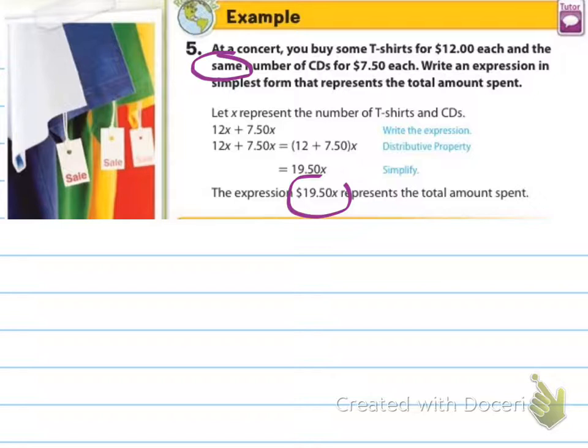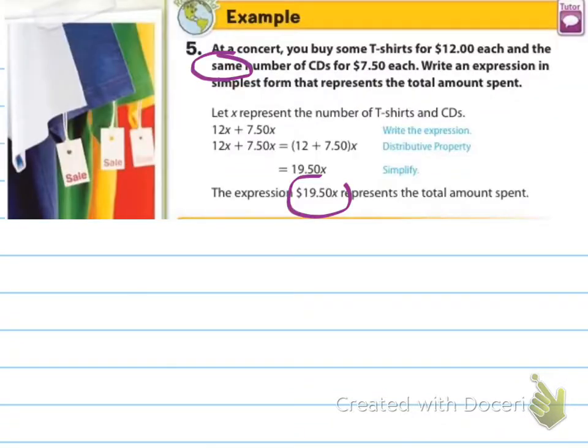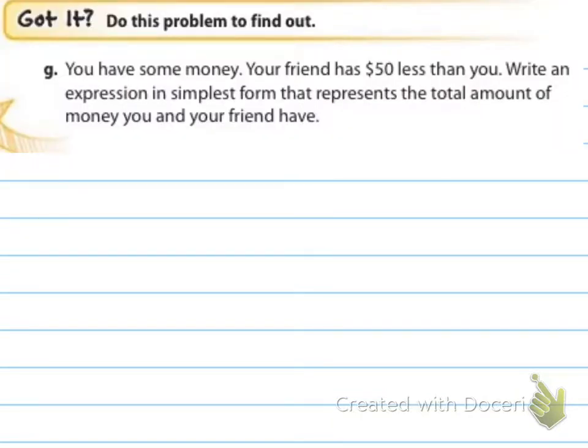It's kind of like if you're going to the movies, and that might be the next example. When you're going to the movies and you've got 5 people with you and you're all buying a ticket for the same price and you're each going to buy a drink and you're each going to buy a popcorn, it's the same number. So if you add up the cost of the ticket, the cost of the popcorn, and the cost of the drink, and then multiply it by how many of you there are, that figures out what your total cost would be. All right, if you got that.